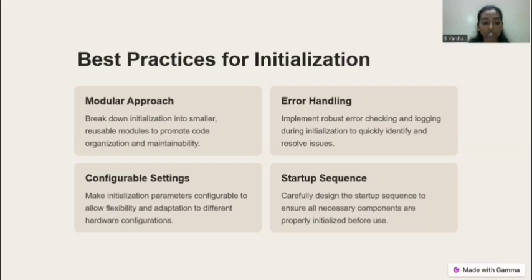Third is configurable settings. Make initialization parameters configurable to allow flexibility and adaptation to different hardware configurations. Fourth is setup sequence. Carefully design the startup sequence to ensure all necessary components are properly initialized before use.